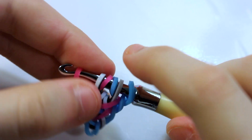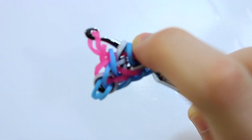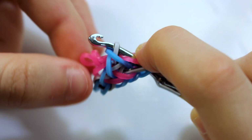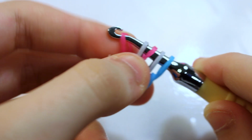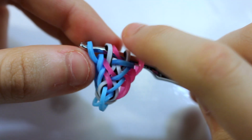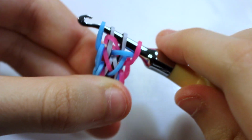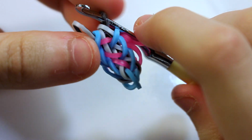And now I'm going to, of course, pull the blue over the pink, like that. And then I'm just going to change the focus a little. Now I can remove the pink, grab the blue, and pull it over my hook, and place it back on. So hopefully that all made sense. I've just been having a lot of issues with this bracelet. And now I'm taking it off, putting it back on, and don't pick up that blue that you took off because then you'd have to take it off again. So now remove the blue, and I just kind of use my hook to slide off the pink. And then we just took them off the hook, and that means it's time to pull a zebra through the middle. So I'm going to do that sequence 3 more times, I think.